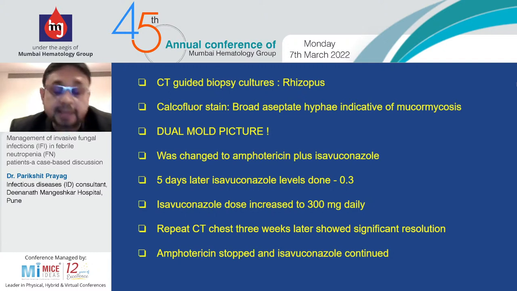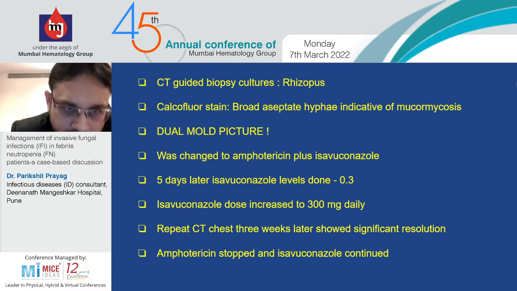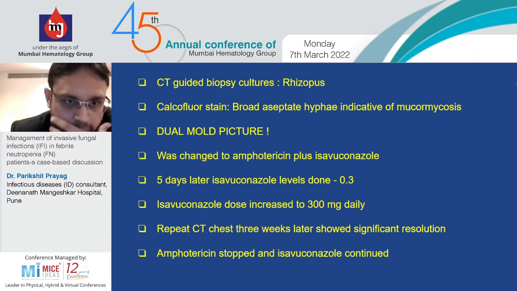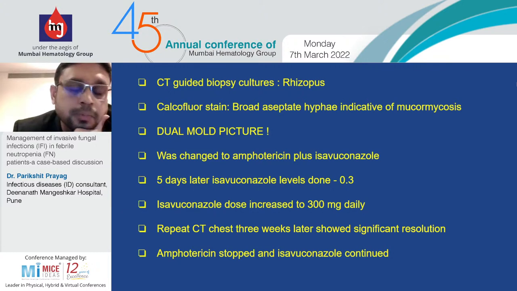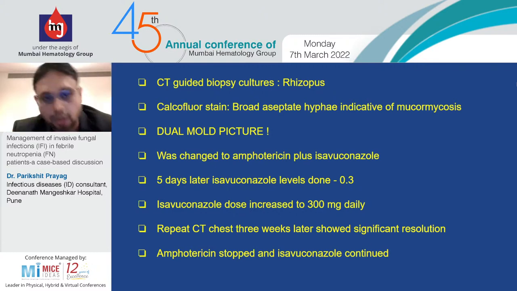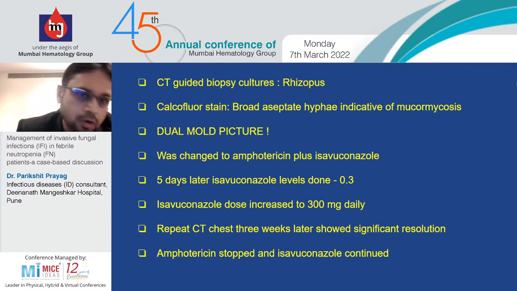Now, 5 days later, his isavuconazole levels. So recently, in the last 2 months, we have started doing isavuconazole levels. And interestingly, we are finding that not everyone has good therapeutic levels. Of course, I have only 3 patients in the 40 patients in whom I have done levels so far, because it's not a test done in India. So we had to get it validated with European labs. But in the 40 odd patients in whom we have done levels so far, we have found 3 patients who have been subtherapeutic. Again, we need more data to see what the associated factors are. But this tells you that whenever we are using azoles, levels should always be done.